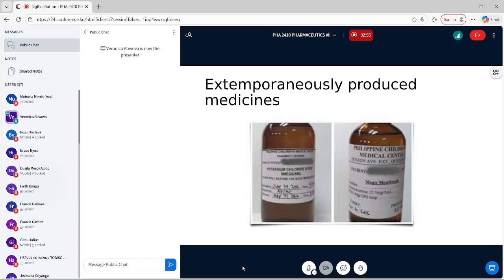So all that information must be there, because remember, with extemporaneously prepared products, usually the expiry date has been brought forward or shortened. The shelf life has been shortened. So it is important you tell the patient how long this medicine will be viable, okay? When is it expiring? Because you've given them this medication, they're taking them for a time. So indicate on the bottle the expiry date of that medicine, okay?